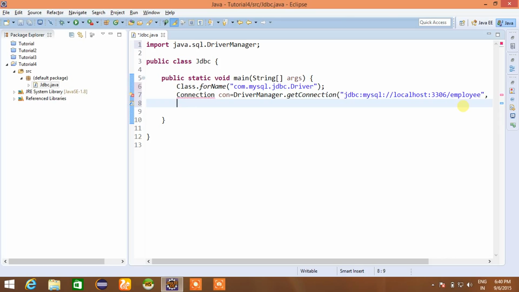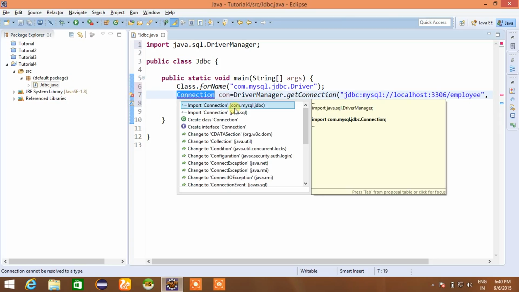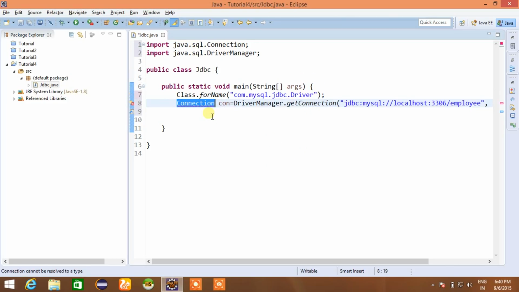Here we need to consider this error. It says that we need to import one package, that is Connection, only from java.sql, not from com.mysql.jdbc. Click on this, and see the package is imported. Again, the Class.forName method throws an exception.